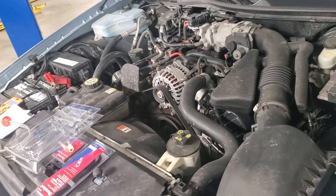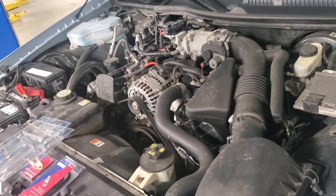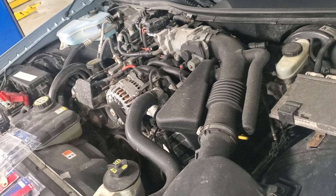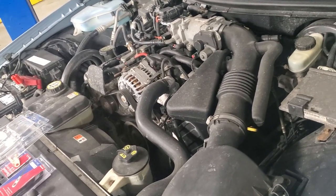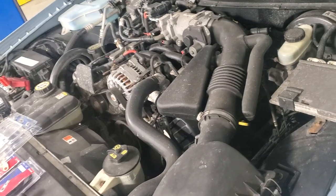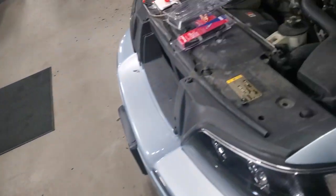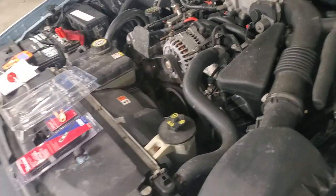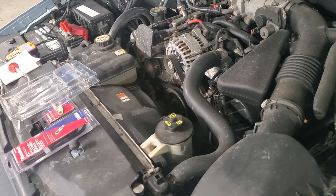It all keeps coming back to either the wiring or the control wire from the PCM to the alternator, or the alternator itself. The easiest thing right now is to just pull the alternator and put a new one on and see what changes. I already have it sitting right here — it's a warranted part anyway, changed a year ago and already acting up, which is a known issue.